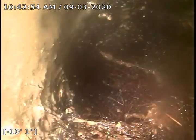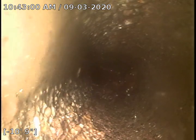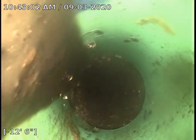Okay, very worn along the bottom. You've got a big old root intrusion coming in there. And a little bit of standing water, not enough to concern me a whole heck of a lot as far as grade. Okay. Oh yeah, that's bad. That pipe is pretty mangled. Okay, the top of the pipe is basically just roots now. Yep. Okay, it would be wise to get a liner in here sooner than later.